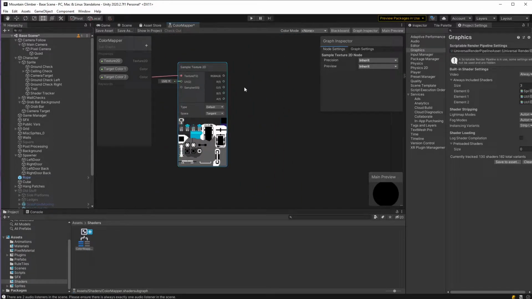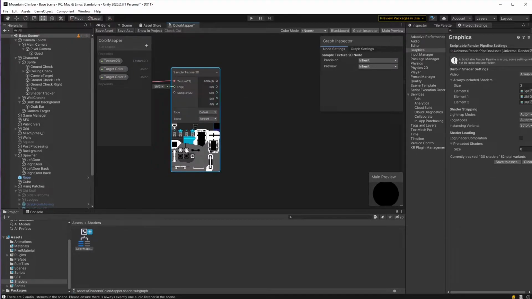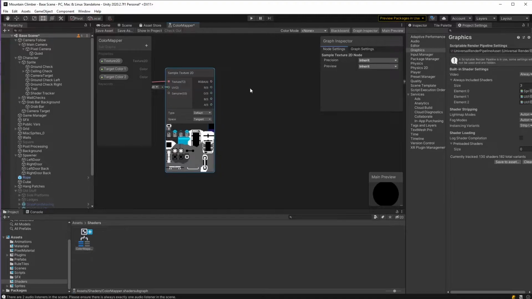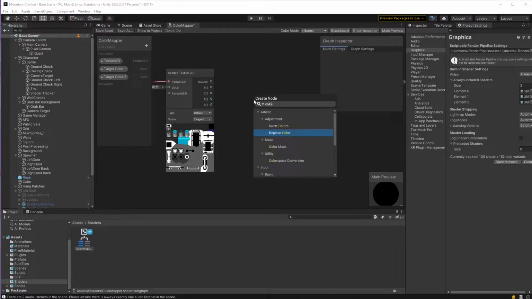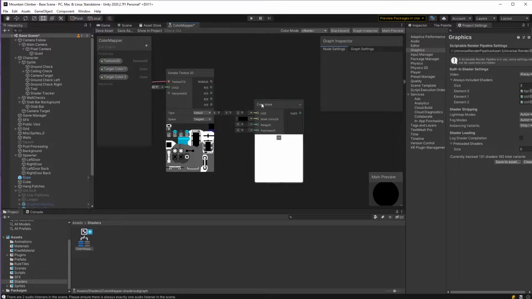So the next step will be to start mapping the colors from this to our target colors. First step we need to do is create a node that is called color mask. So we create it. Okay, that was nothing. Color mask, there it is.